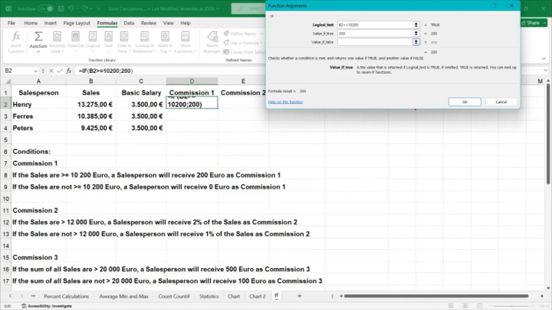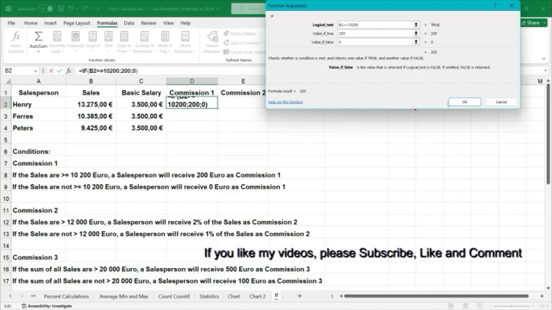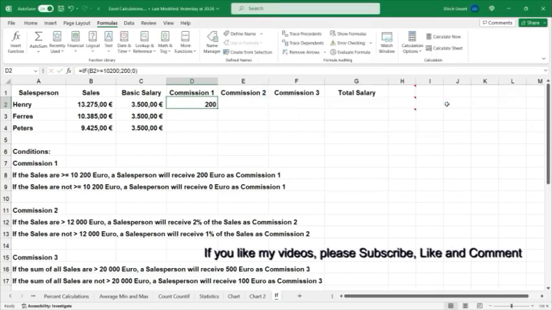Value if false, that is written at the next sentence. If the sales are not greater than or equals to 10,200 euro, a salesperson will receive 0 euro at commission 1. So our value if false is 0. Followed by clicking on OK.